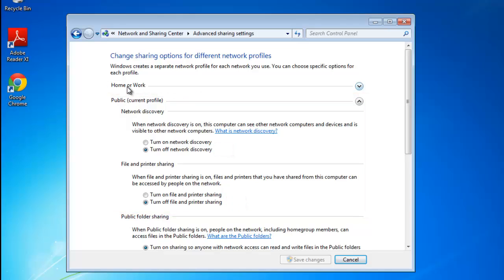If we click on Home or Work Profile, we shall find it has one or two more parameters, and as default the printer sharing has been turned off. Don't worry too much at this stage about all the different settings, as a lot of them are automatic. We just need to be aware what happens when we share resources across the network.